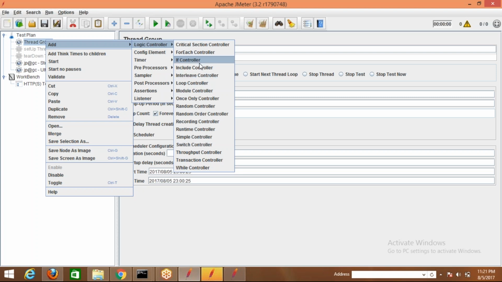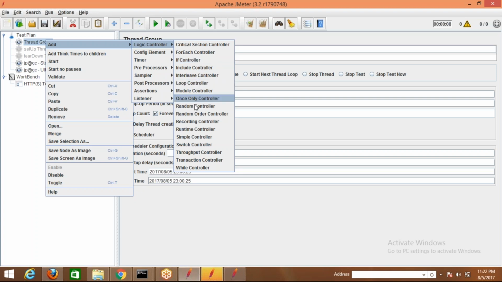Normally, let's assume you are booking a ticket. What we'll do is log in, book the ticket, and log out, right? If you have to repeat, only the booking activity is repeated, not the login and logout. So there will be two cases. Either you want login and logout every time, or only the activity needs to be repeated, not the login and logout. In the first case, let's assume you want login and logout to happen every time. In that case, you can use anything.